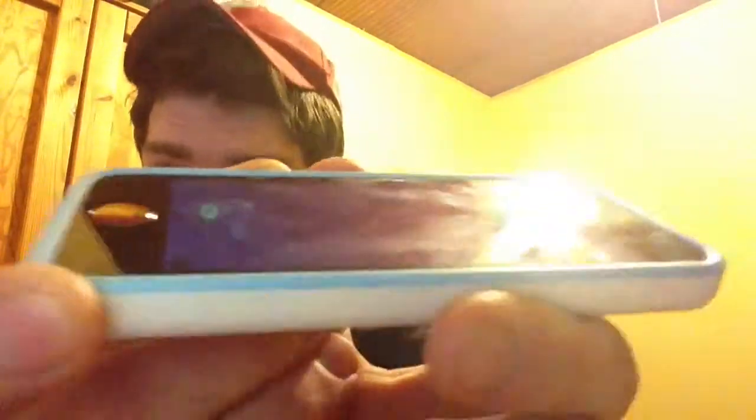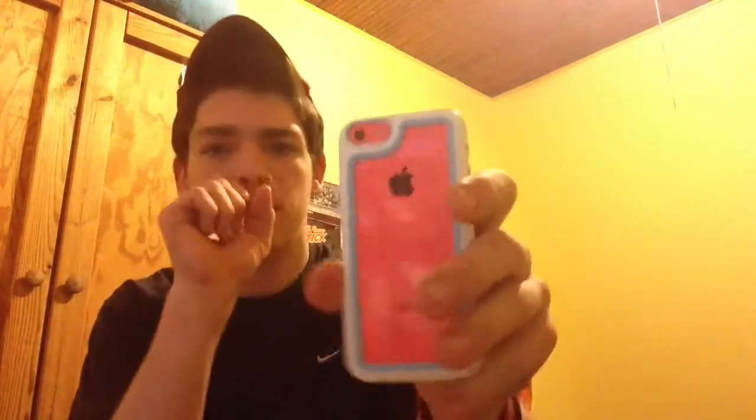It's slightly raised off of the screen, so if you were to drop it on the screen, you'd have a little bit of protection. Everything's exposed and easy to get to — your speaker, your lightning port, headphone jack, and microphone, all there. And you have an open back. Nice protection, but it's still raised on the back so it won't hit directly. But it's open so you can see the color of my iPhone, because I got an iPhone 5C for its color. I didn't get an iPhone 5C to cover it up with a case and never see the color again.